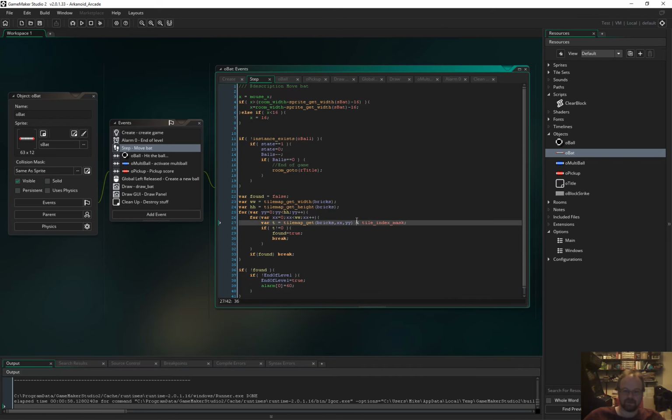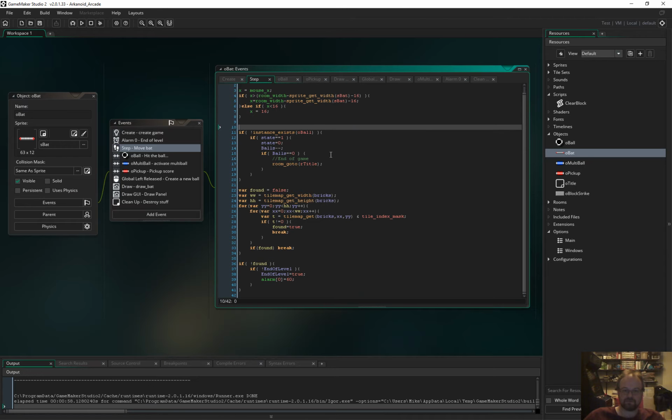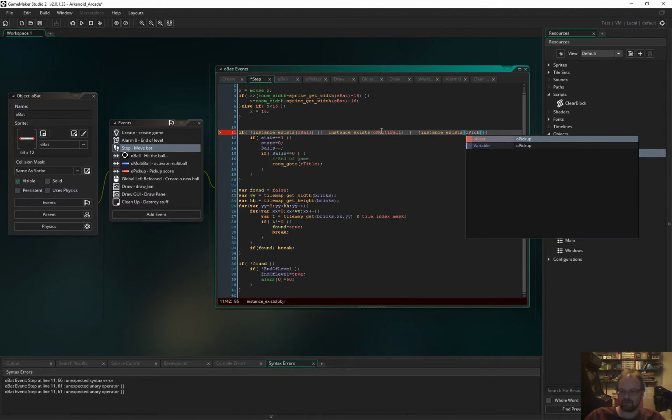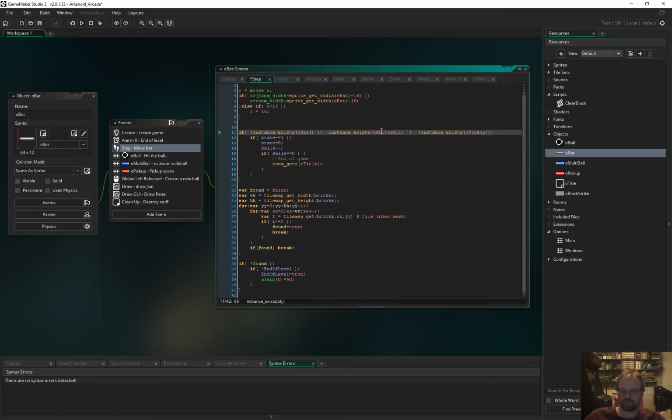So yeah. So that moves the bat. It checks to see if there's any balls still active. Really what I want to do there is balls or pickups. Should probably use a parent for this, I guess. So you're only checking one thing instead of 3. That way, if the ball falls off and there's still like a multiple falling, then you can kind of get it.